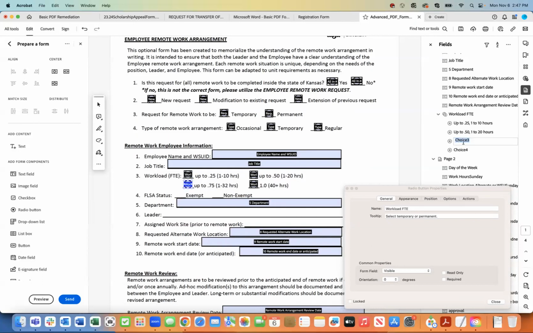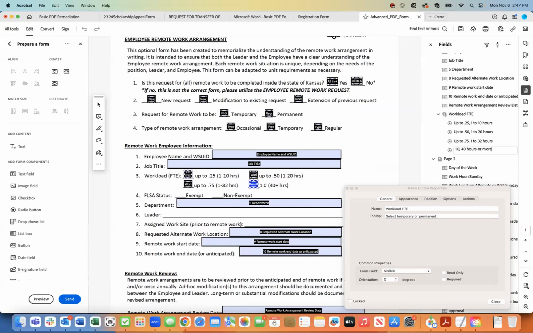Third one is up to 0.75. 1 to 32 hours. And the fourth one is 1.0. 40 hours or more. Okay, so those are our 4 options.